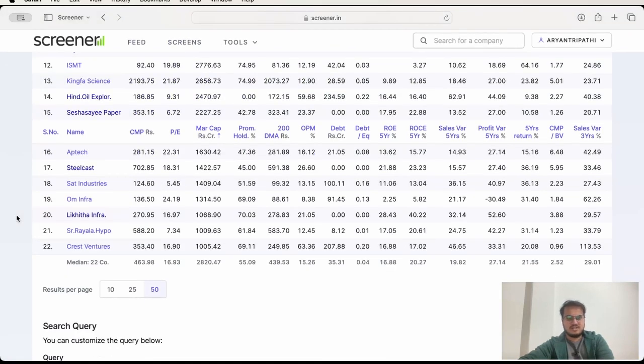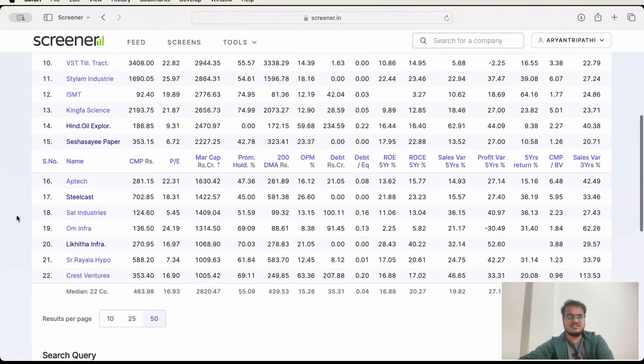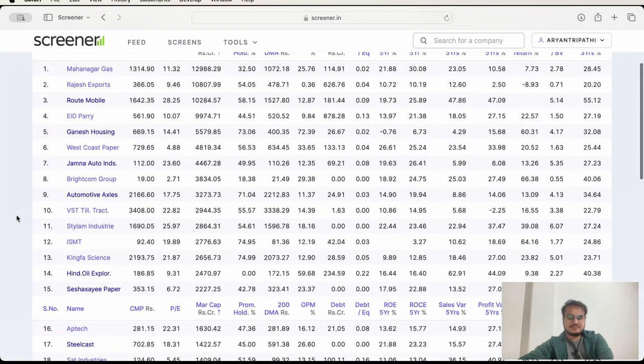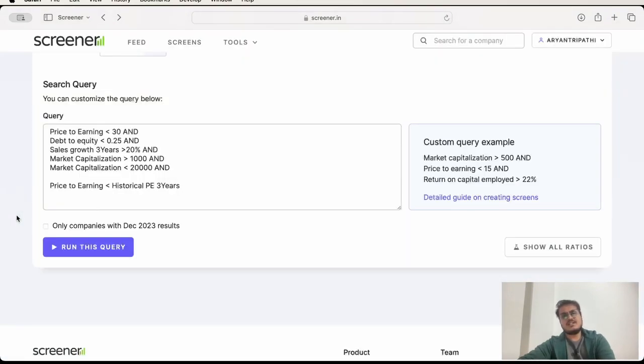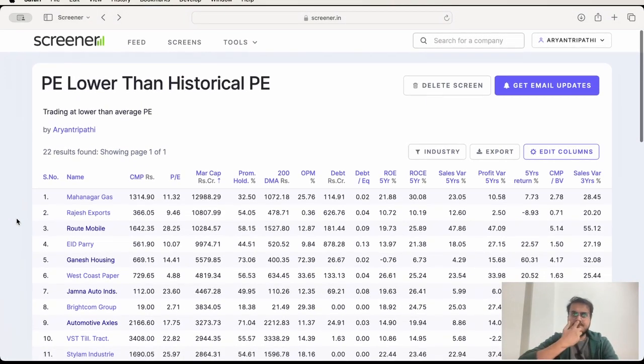I filter something on the face value itself, that I'm not going to invest in this stock. So this is how you can do it. This is one of the screeners. Basically these are the few screeners I created for myself, and this is how I follow and how I select the stocks. It's up to you whether you want to invest, whether you want to select the stocks or not, whether you want to use the screeners or not.